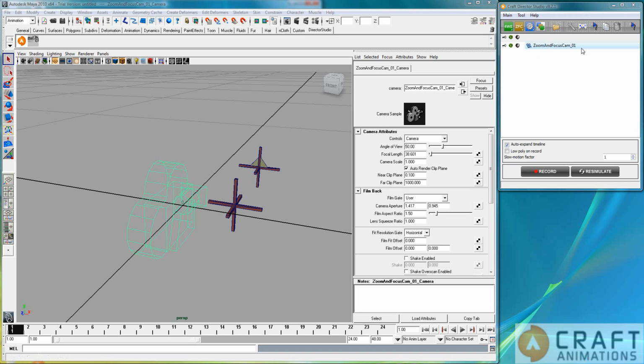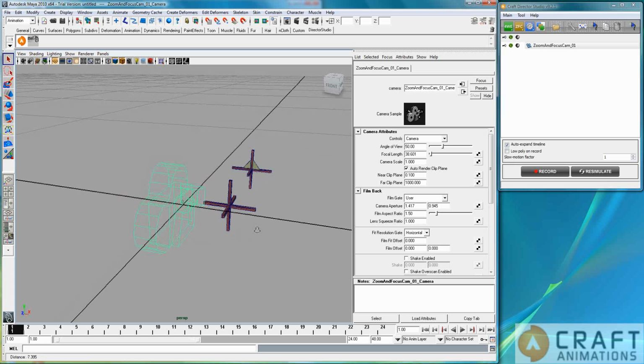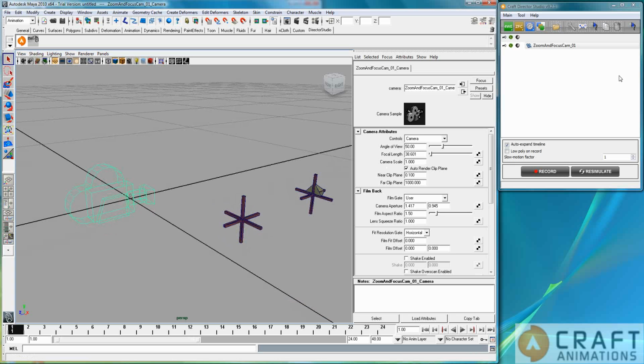I'm going to show you the Zoom and Focus Cam. Now, this is not going to be a very extensive tutorial. If you want to see this camera in action, remember, this camera is just an effect. You should never use this camera only. You should always have it in a layer with other cameras. In the tutorial of the observer cam, you will see this camera in action together with an observer cam. I will not show you that here. Instead, here we will just look at the features very quickly. So this will be a short tutorial.